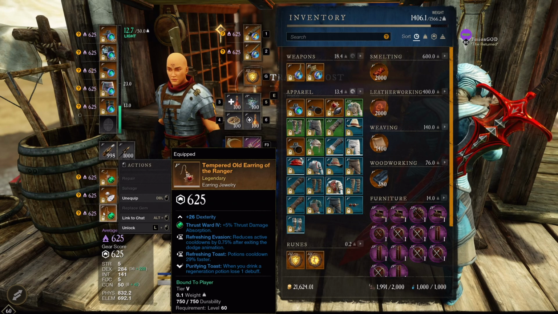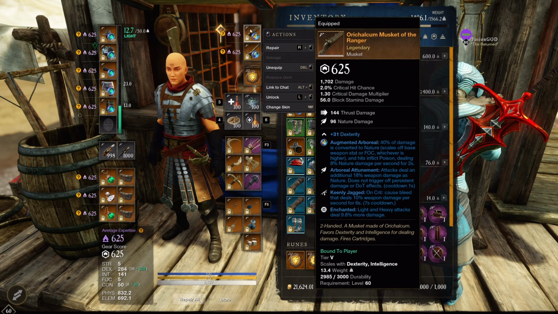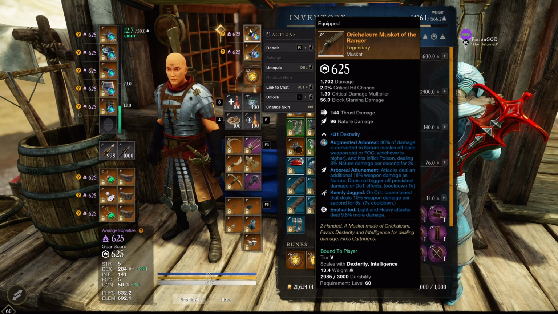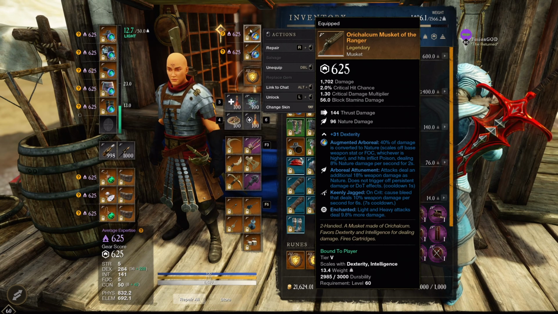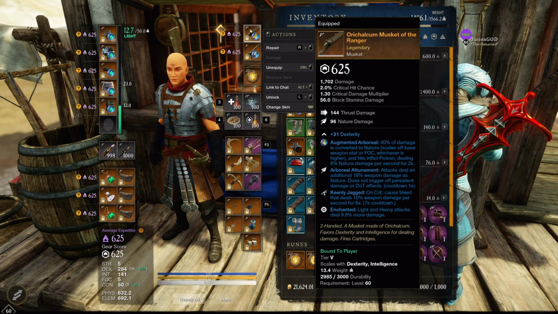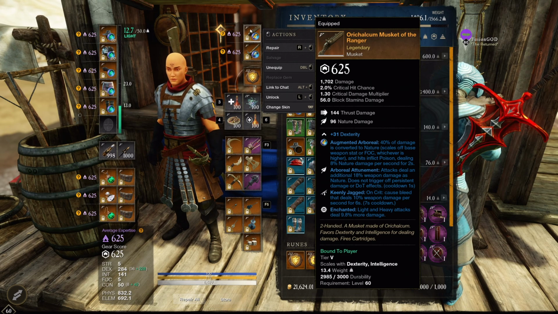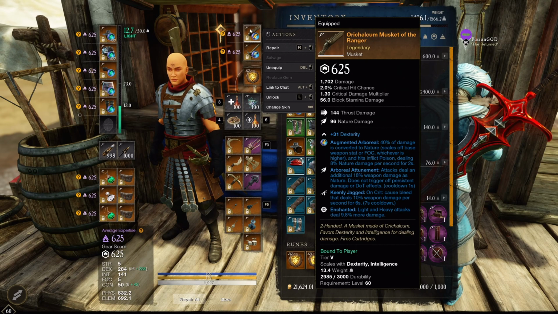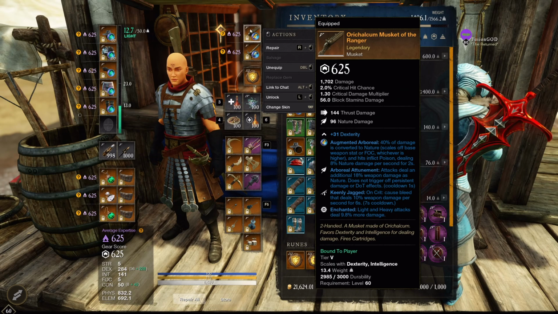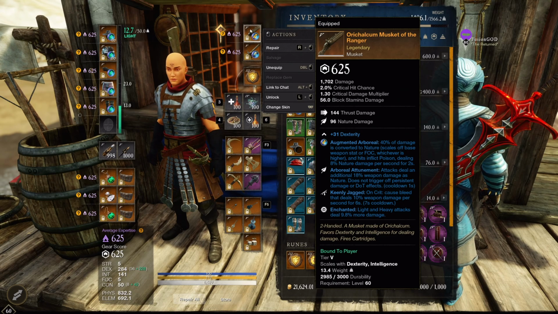The musket, you want an attunement plus kingly jagged plus enchanted. If you cannot afford such a musket, you want to remove kingly jagged and instead go for attunement plus enchanted. And if you can afford it, you would add a third perk like keen, vicious, or a weapon perk.